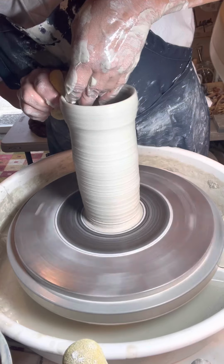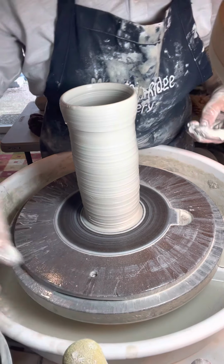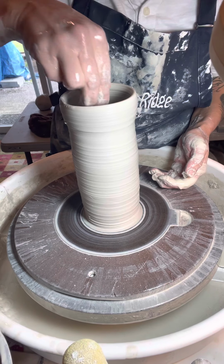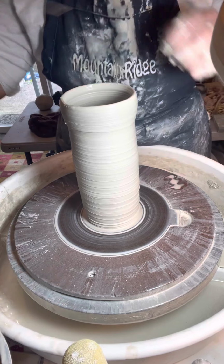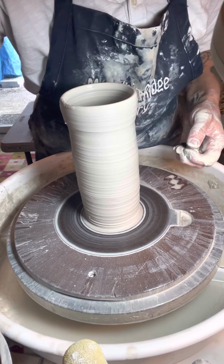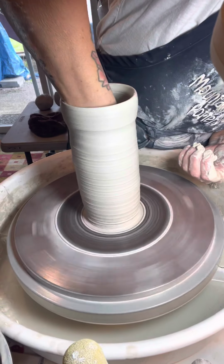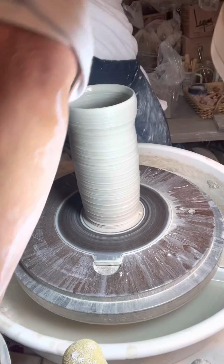Got a little hiccup in there. What that is, is a piece of clay that I should have gotten out first. Sometimes that can really mess up your pull. Oops, now it's running away from me. Okay. Clean up the inside. That's about where I wanted.